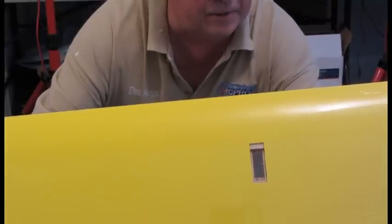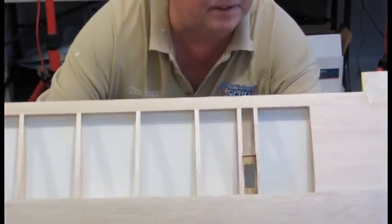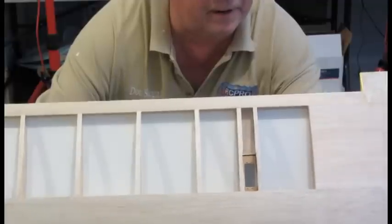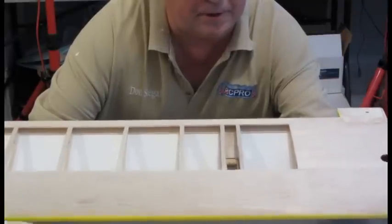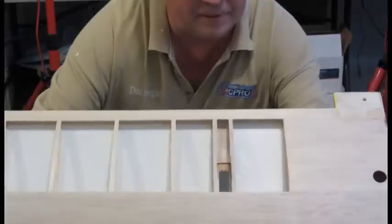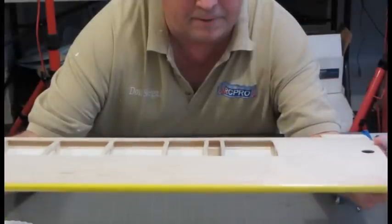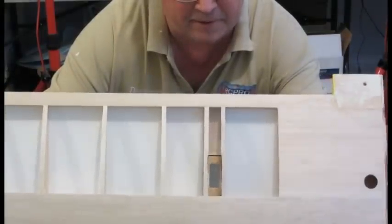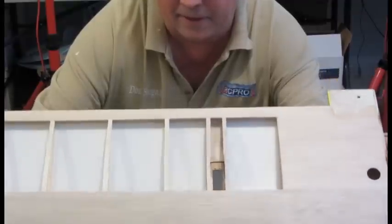This is what the cavity looks like with the servo holes in it. This is what it looks like from the bottom. Now I'm ready to cover the top. And if you weren't covering the whole top, you can easily cut out the area where the servo bay is and just put a simple patch over it — you might want to put some trim covering over it, whatever. But for the weight savings, being able to use mini servos, and being able to reduce the drag, I think it's worth it.